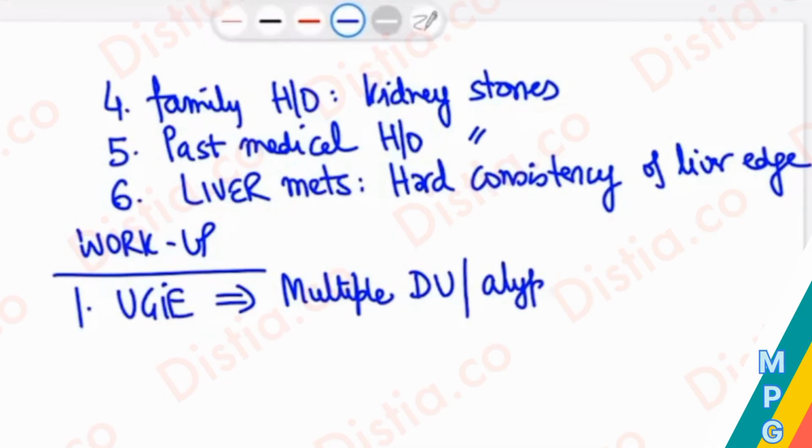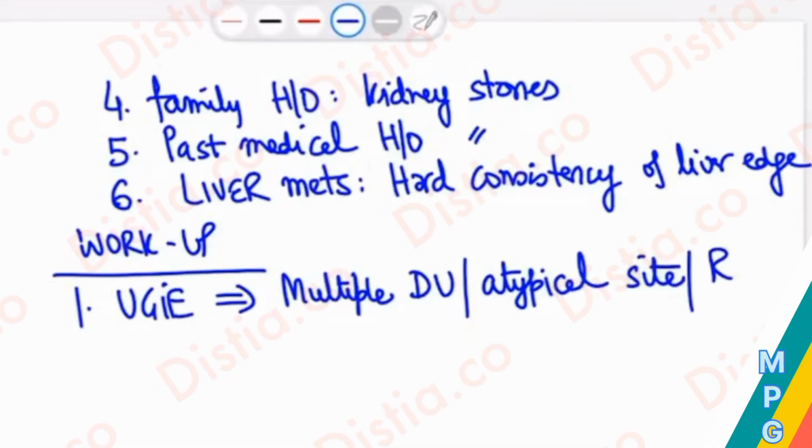In fact, sometimes in these patients, the ulcer might be present in the second part of the duodenum. Traditionally, H. pylori causes peptic ulcer or duodenal ulcer in the first part. Here, an atypical site can be mentioned.